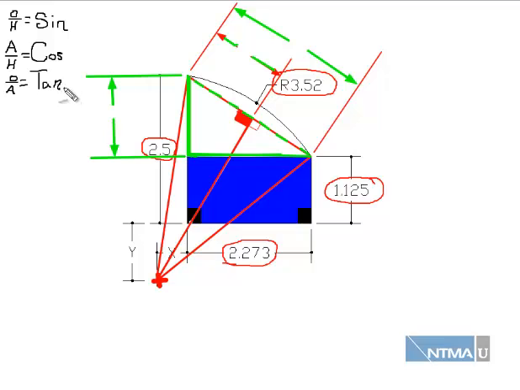We're not going to have to use the secondary functions, which are the cosecant, the secant, and the cotangent. We're going to just use these. And there's ways to work around using the secondary functions so that you only have to use these. So, okay, let's go ahead and take a look at this now.